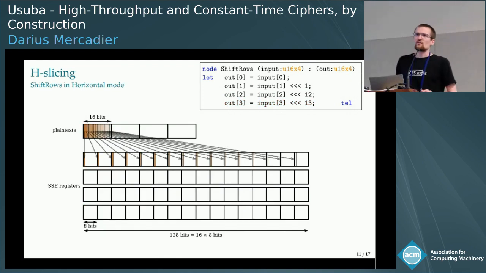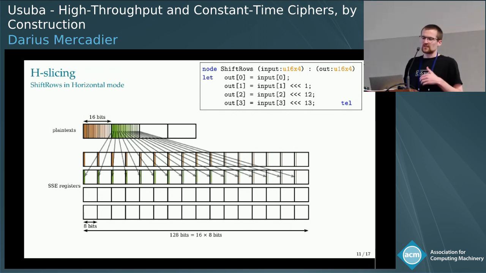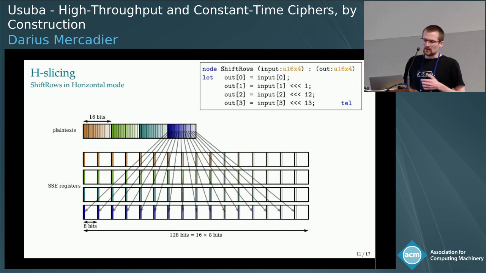On the other hand, you have another generalization of bit slicing, horizontal slicing, where you are going to take the first 16 bits of your input and put each of them in a different element of your registers. Do the same thing for the next 16 bits, etc., etc. And then, once again, you have a lot of empty space in your registers, which you can fill up with some independent other inputs.